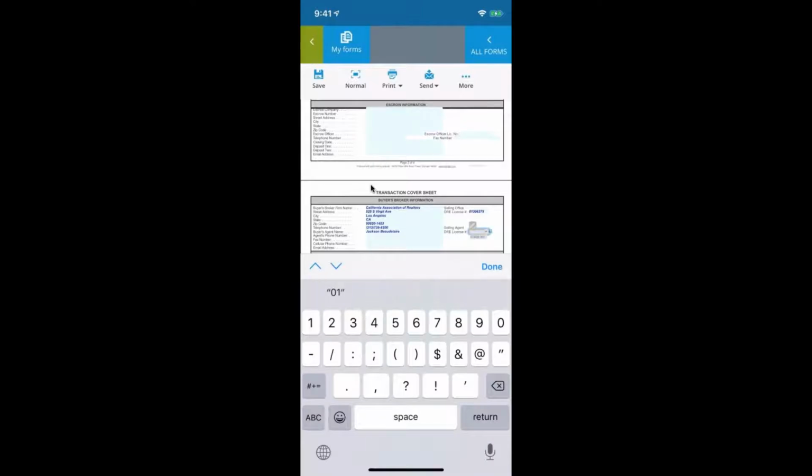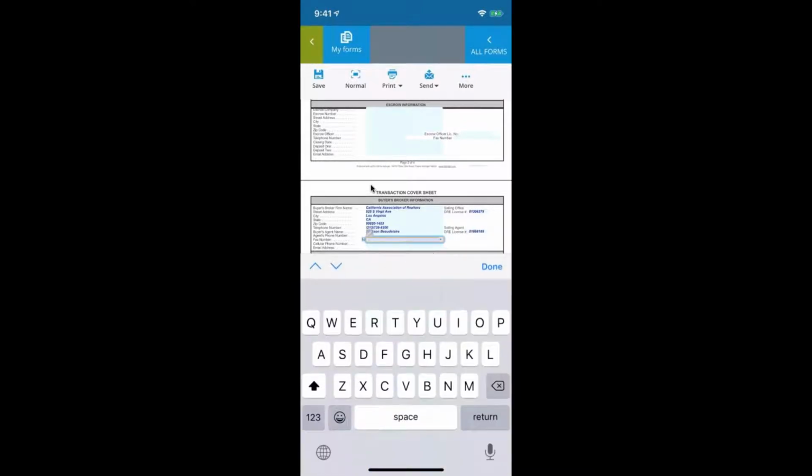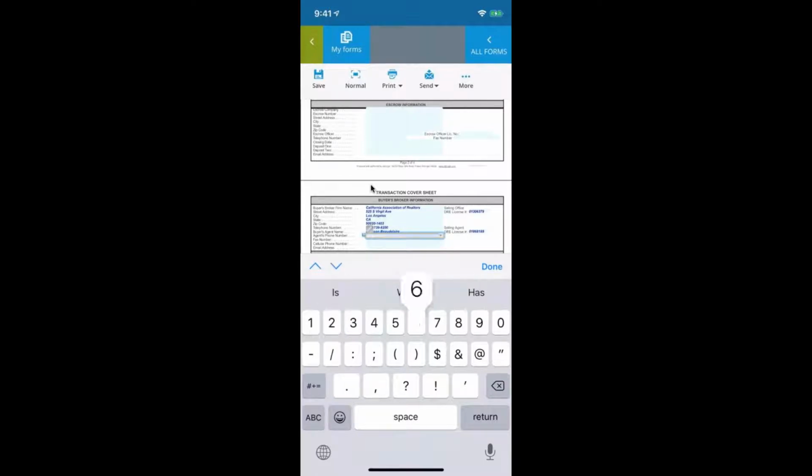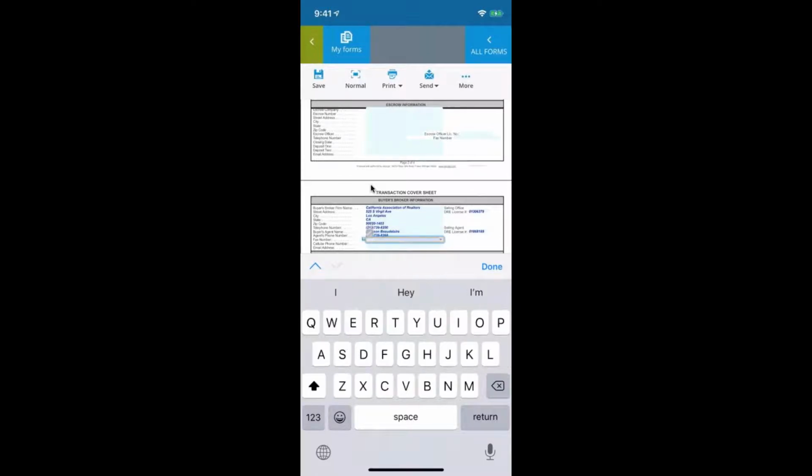Our license number. We're going to add, make sure our office, or direct line, I should say. No fax number, no cell phone. We want to make sure that our email address is in there. Very important.